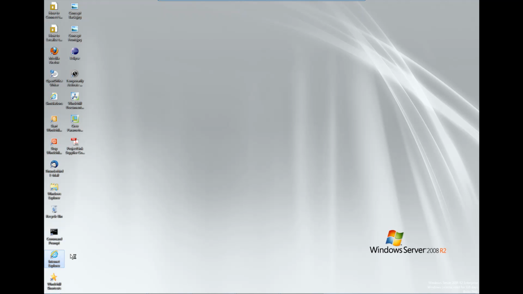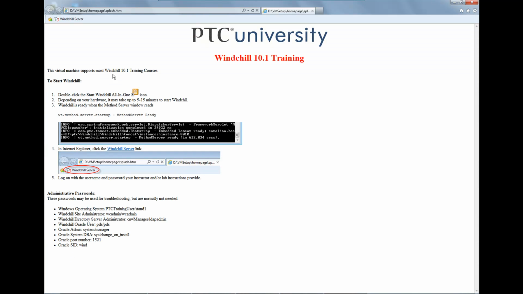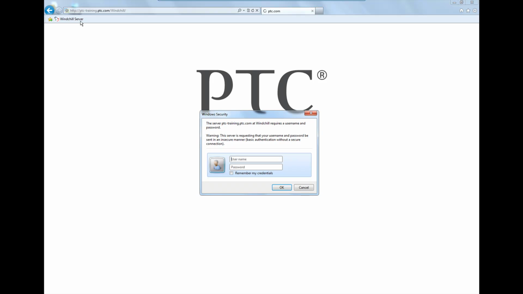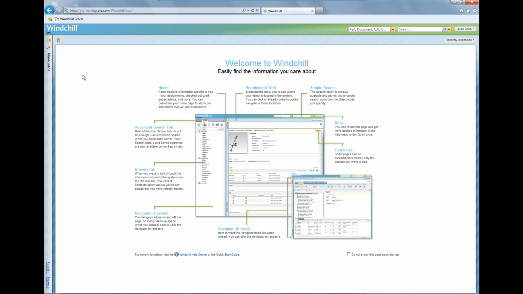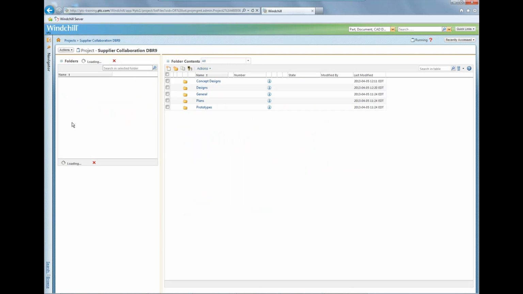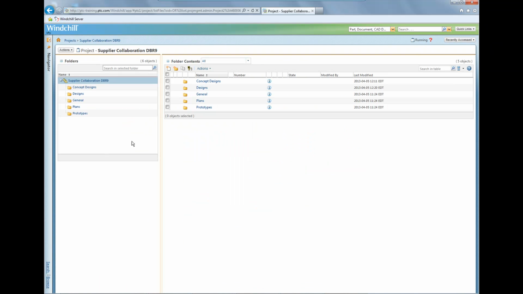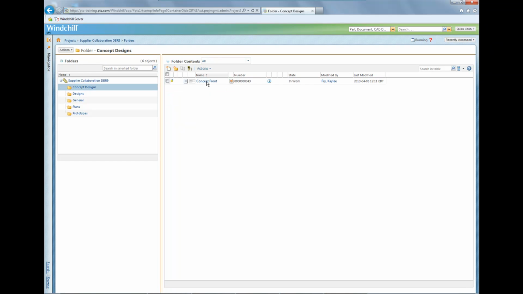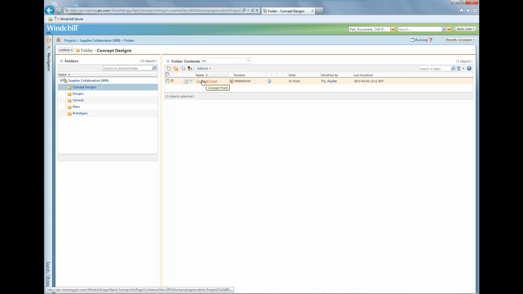I'm actually going to open up the browser again and log back in as Kaylee Fry, really just to summarize the new design changes that I've done and how that looks inside the project now for all the other design team members that we have, and then also to do things like add some markup perhaps to my design, because I believe I've actually finished the design itself. So in summary, if we go into the concepts folder, we've uploaded extra documentation that we think might be relevant to the new design itself.